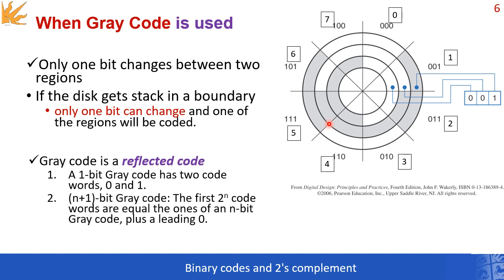A gray code is what we call a reflected code. The example I showed you in the previous slide, where you could have serious mistakes if the hands were located in the boundaries between two different areas of the disk, this cannot happen. This is because the gray code is a reflected code. The best way to understand this is by letting you read those two properties before we cross to the next slide, where I'm going to show you an example.